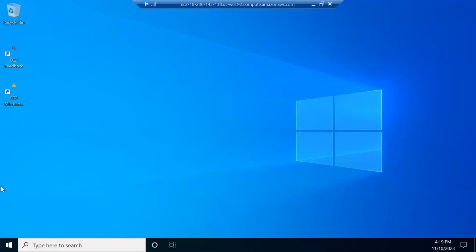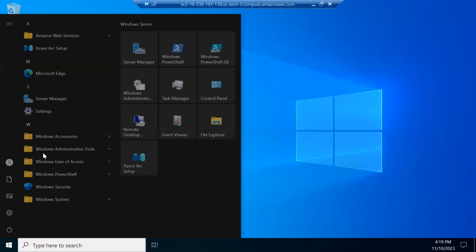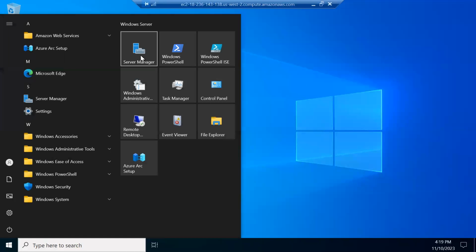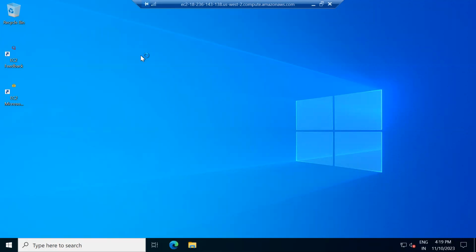So this is the Windows. Go to the Start menu, Server Manager. One of the prerequisites for Active Directory is that we need to configure a static IP. As of now, I didn't configure it here. In real time, we need to configure the static IP, which means that IP shouldn't change.